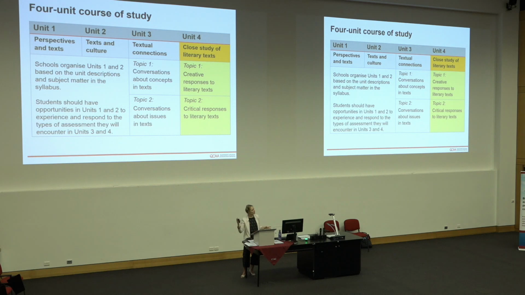But when we look from Unit 1 to Unit 4, we know, as we currently do with our English 2010 syllabus with assessment, this is intended to be a course of increasing complexity of study. And that's how the units have been designed in consultation with Queensland teachers. Units 1 and 2 offer opportunities for foundational learning, and students need to be presented with opportunities to experience and respond to the types of assessment they will encounter in Unit 3, but also in Unit 4. So this really shouldn't be the first time when they get to Unit 4 that they've engaged probably in analytical essay writing.